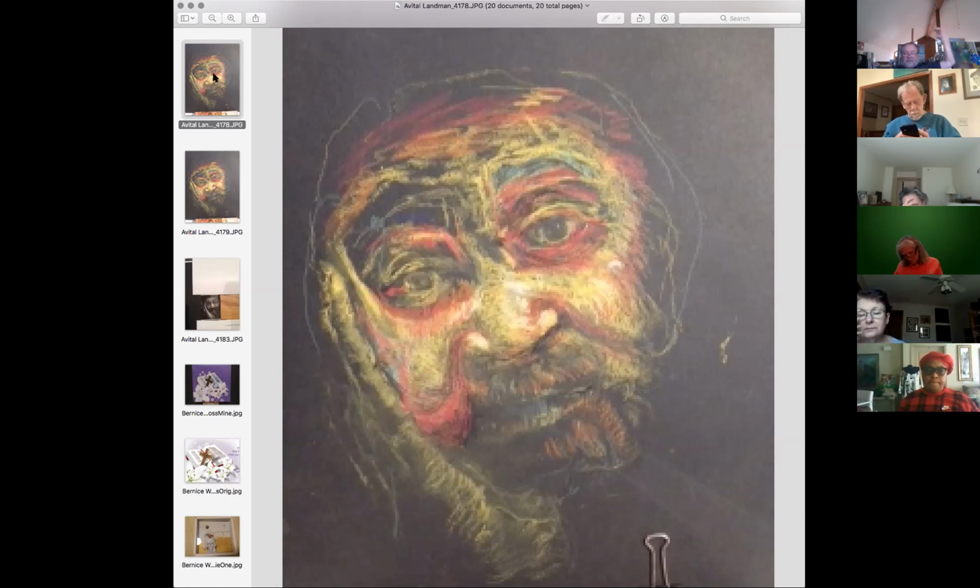Another issue may be the paper. Certain papers have more tooth than others, and if what you're drawing on is what I think you are, which is a Reeves BFK that's black, then more than likely you've just reached the saturation point of that paper, and you might not be able to get more on it. Reeves BFK is a very soft paper, and it's generally very porous, but with colored pencil in particular, you will hit a point where you can't get any more to stick because you've gone over it so many times that it's become slick, and you've gotten rid of any tooth that the paper had.